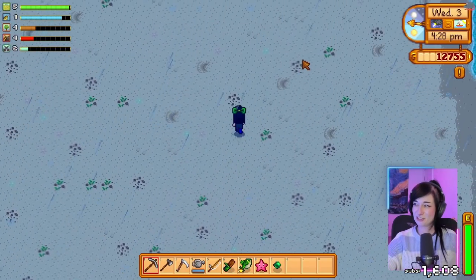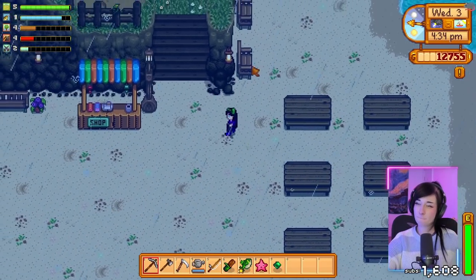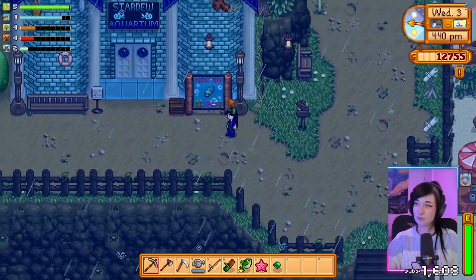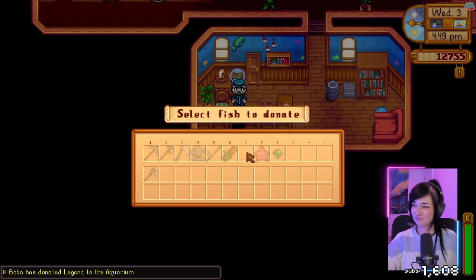I'm going to go give some fish to the guy. Yeah, I just hand them in. I wonder what happens if we walk in now. Now on display, a periwinkle. Hell yes! That update was like the latest thing we've given.